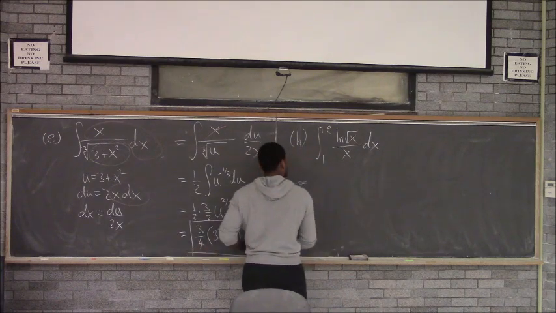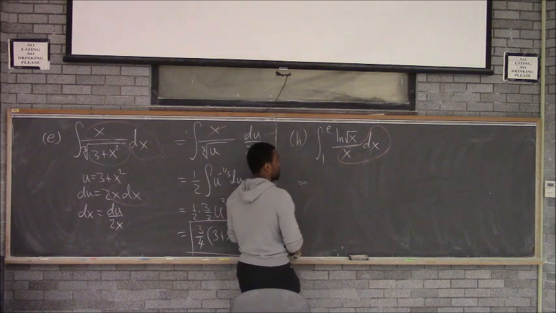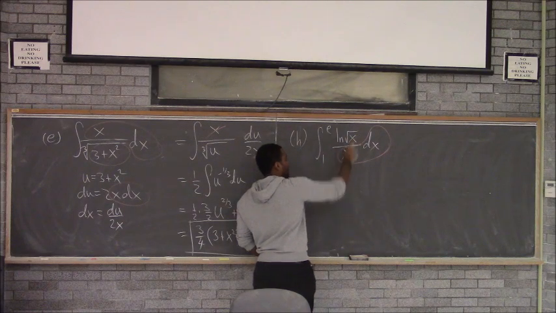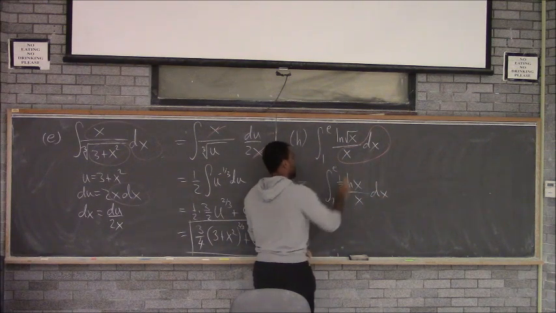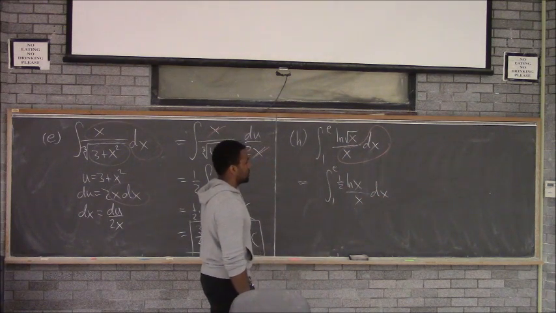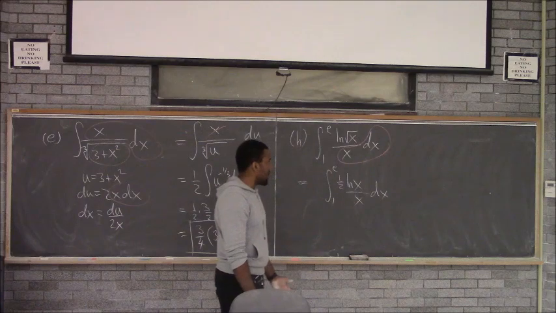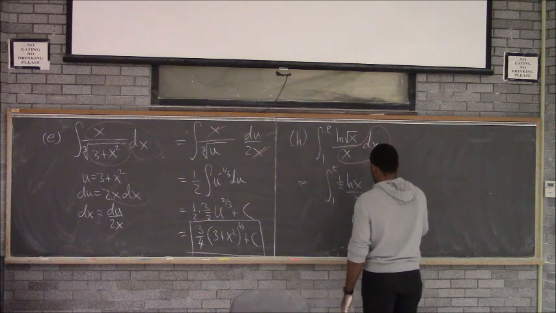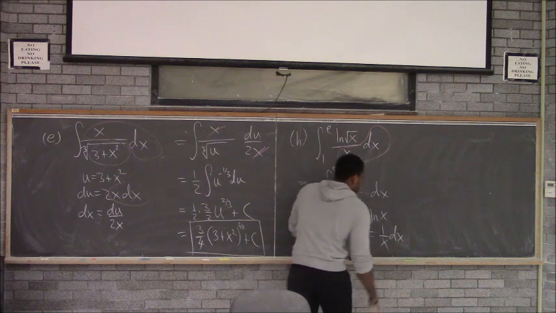But technically there's a 1 over x here. And also technically, radical x is x to the half, and the log rule will say I can bring powers down in front. So that's what I'm looking at. Now what's complicated? The ln is complicated. Not the radical, the ln is what's complicated. I don't know how to integrate an ln. u equals ln x, du equals 1 over x dx.